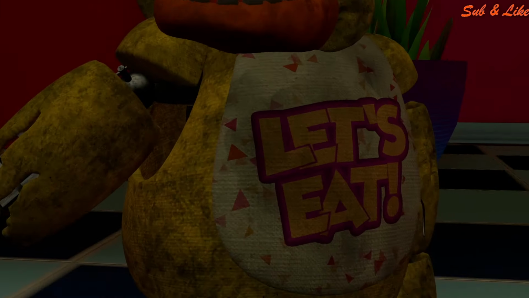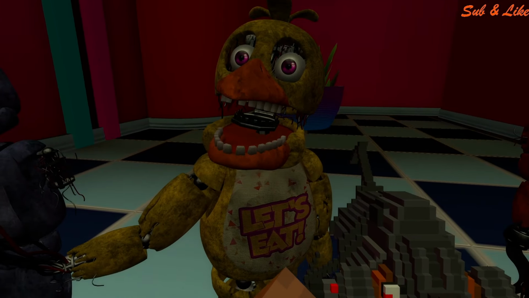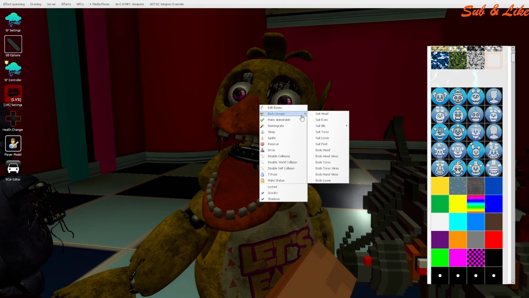And she also has her little let's eat. That is really dirty, oh my gosh. So yeah, that's pretty cool. That's a really interesting detail right there. Her little jaw moves. I like that. That's actually really cool. That's what makes Withered Chica so cool.